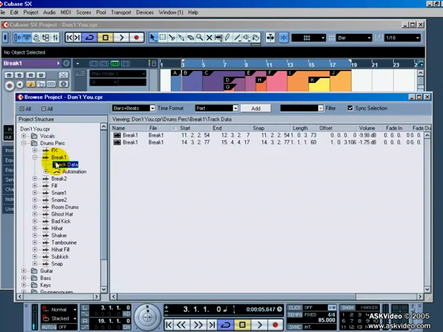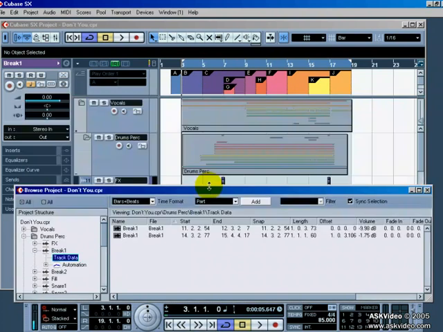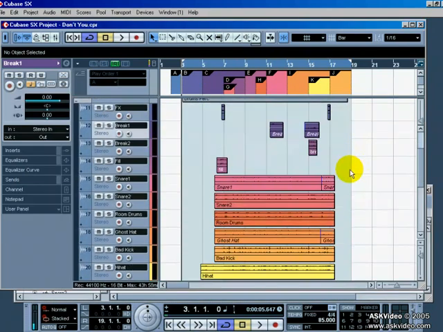The Break 1 track has 2 audio files in it. They are called Break 1, and all their particulars are found here. Let's verify this on the project page. There's Break 1. There's the 2 files.